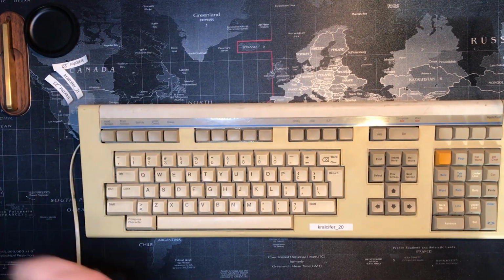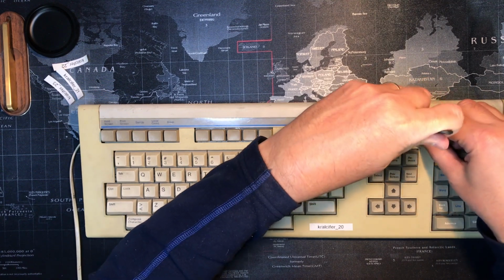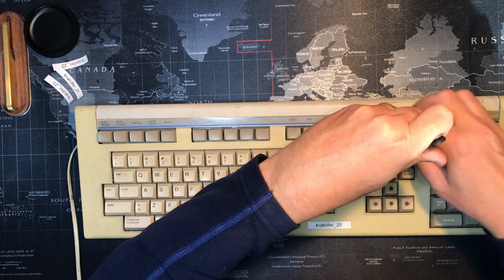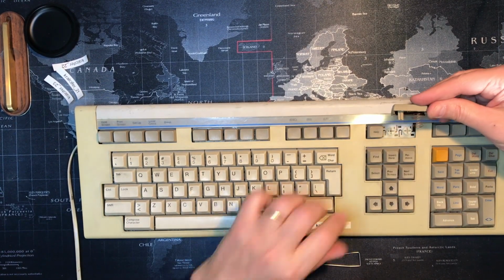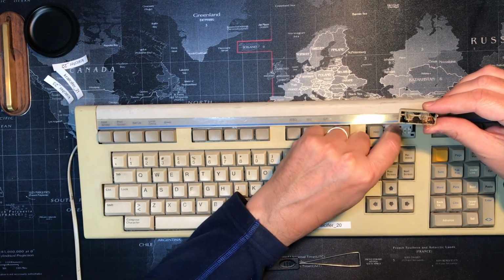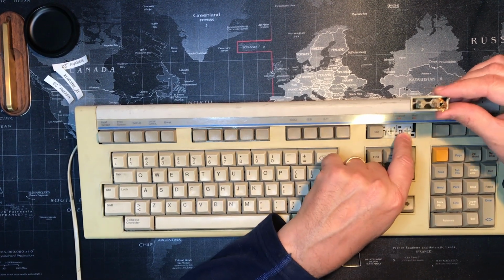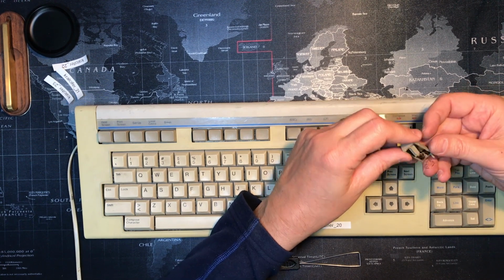Should we try to open the 2 unit wide one and see what it looks like, maybe? See if we can get it off. It's a tight fit on this outside edge. Okay, so kind of that typical thing you'd see where this is the one that actually measures the do, and then this one has similar, but there's no stem on this one, just a spring to make it go down evenly, I guess.